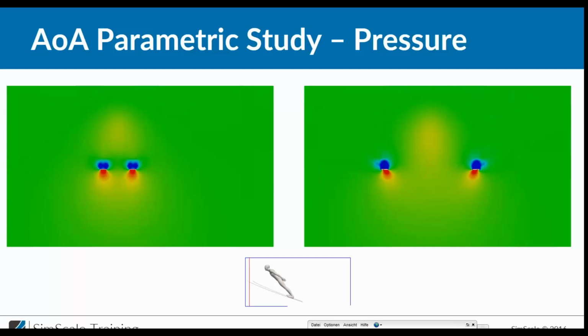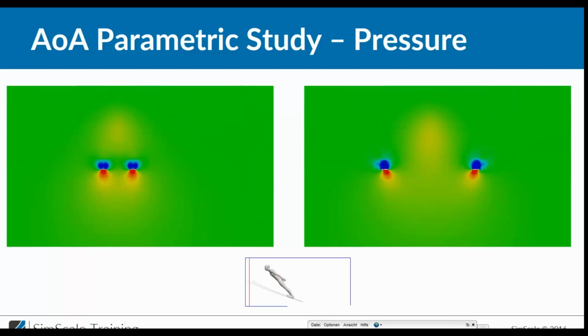And exactly, Milad, maybe I can just explain what's happening here, because when I started talking about this idea of the parallel position, maybe it was not clear, but here we can see it clearly. In the lower picture we have this red line where we have this slice. When we have parallel skis, we have high pressure under the skis, and this creates a barrier between the two skis, and the air will not be able to flow in between the two skis because of this high pressure. And that's why the pressure in front of the athlete is low compared to the others.